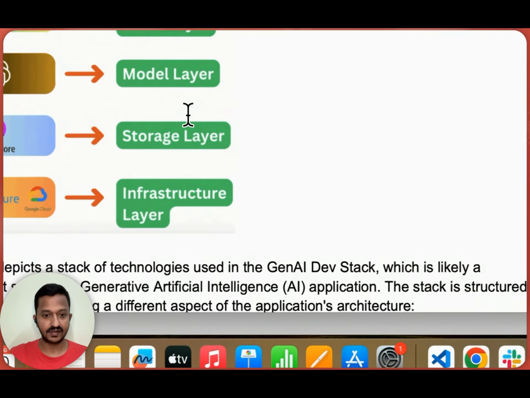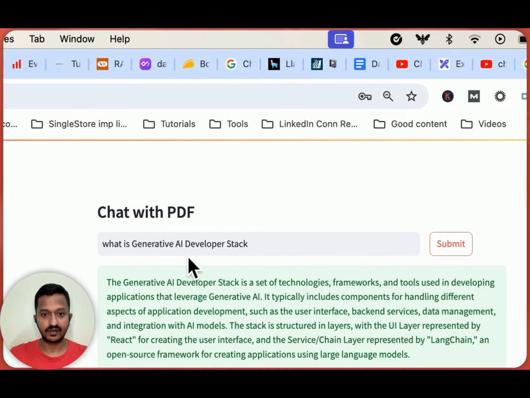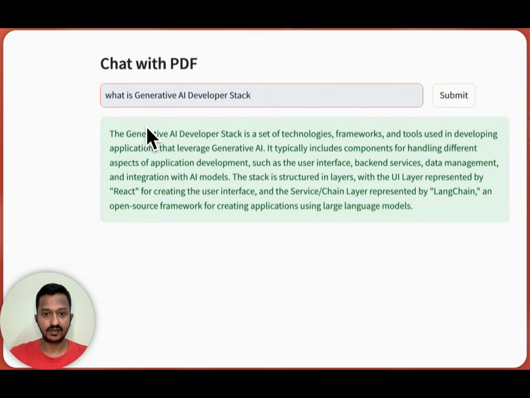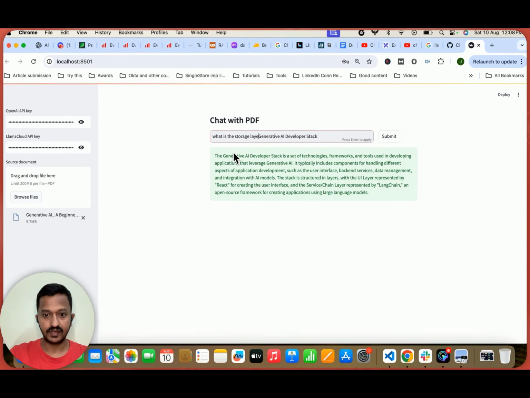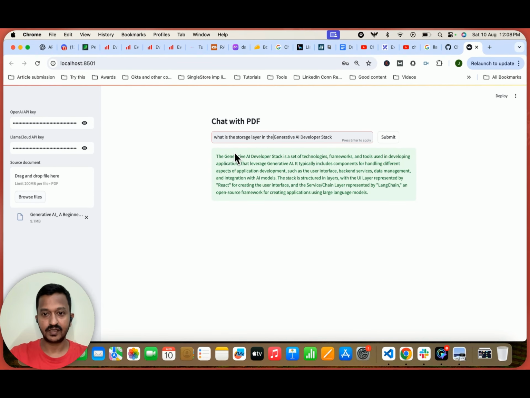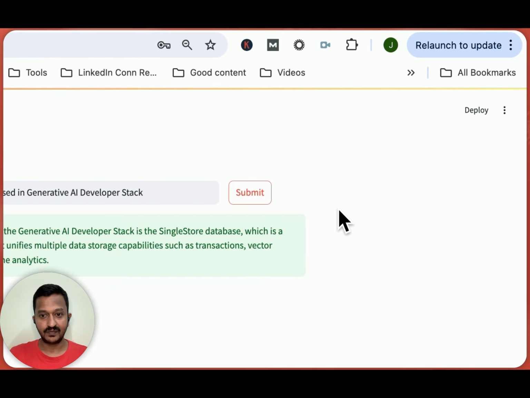So let's again ask, what is the storage layer used in the generative AI developer stack? We need the answer like SingleStore, because we have mentioned SingleStore.